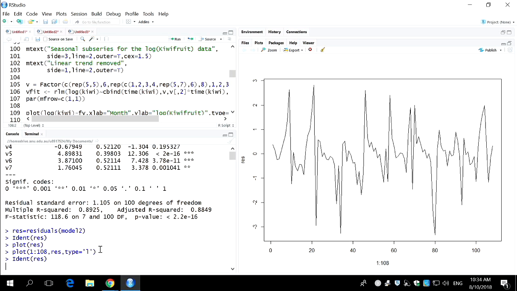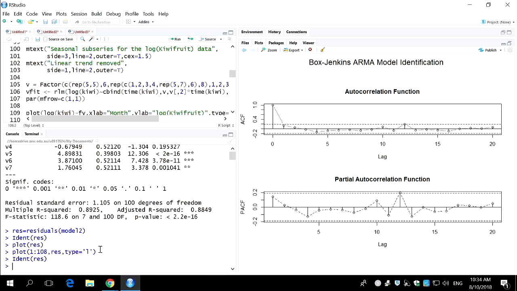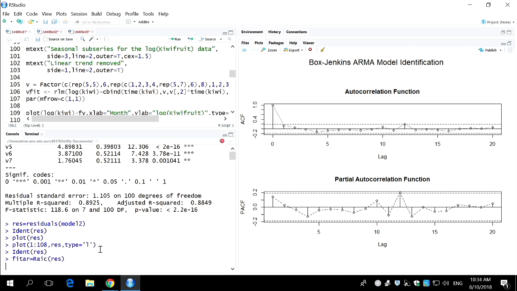So your Box-Jenkins identification kind of says, there's not much left. But I look at that first plot and I make a judgment that I think there is some dependence there. And this one's getting close to the dotted line, so I'd probably fit an AR1. So how would I fit an AR1? I'd go fit.AR equals ar of res. Okay, goes ahead and it does it.